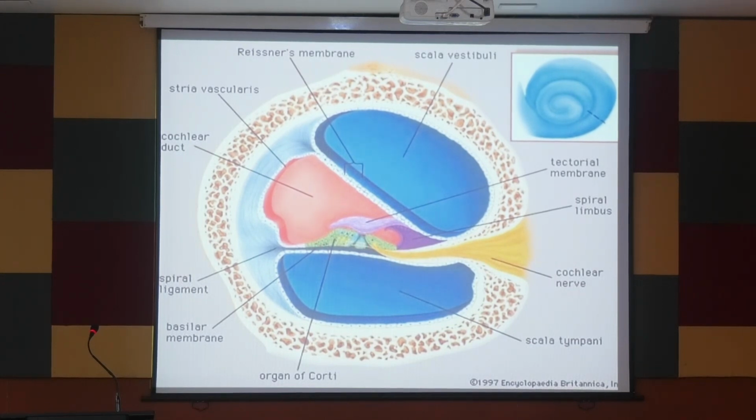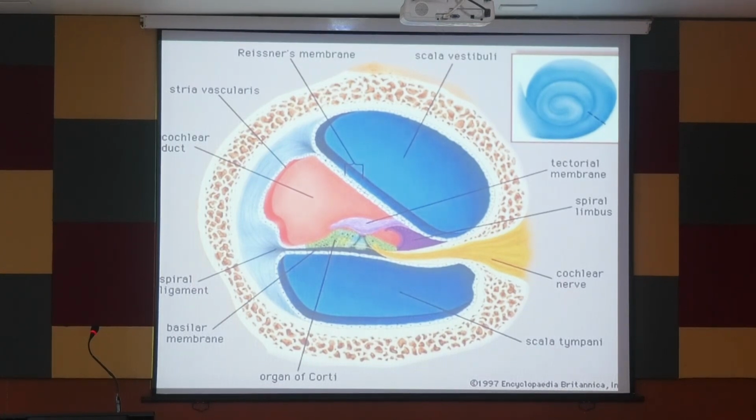Okay. So what is the difference between the two? There is a tabular column in your book. Go through that. Broadly speaking, the inner ones are lesser in number. It is present in a single column. The outer ones are almost 3 to 4 times in number. We all know the ototoxic drugs affect which type of hair cells? Inner or outer? There was an MCQ question as well, right? Outer hair cells, okay?